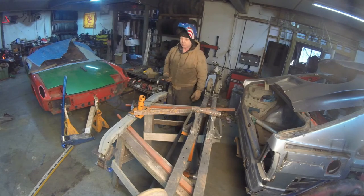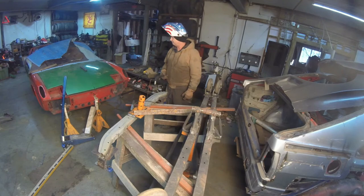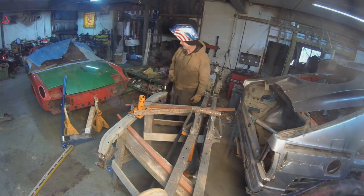Well, it looks like it's pretty much welded where it's going to give me the best shot. Let's wait till this thing cools. We're going to bolt it on the 914, then prep the 914 to actually put on here, then get it on the lift. Well, one step at a time.